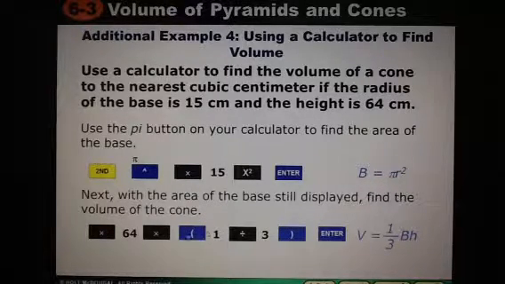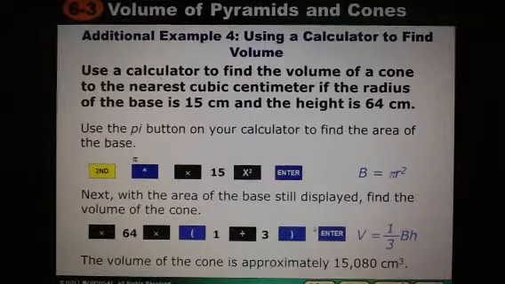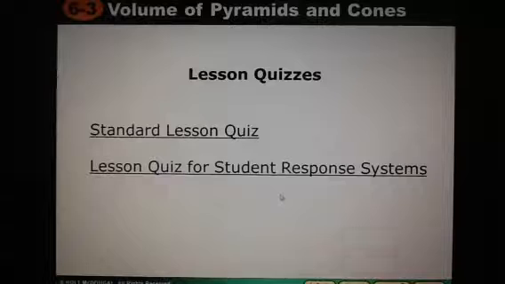Then when you multiply it by the third, you have to put a third in parentheses so that your calculator will do the 1 divided by 3, then multiply it times the 64. The calculator has to know that, or it will multiply times 1 and then divide by 3, which in this case won't change your answer, but in some cases it could if you have a different expression over here, so that's why we go ahead and do it.